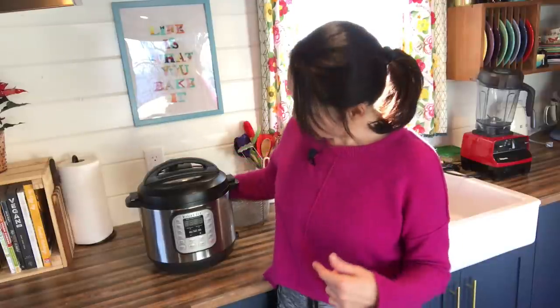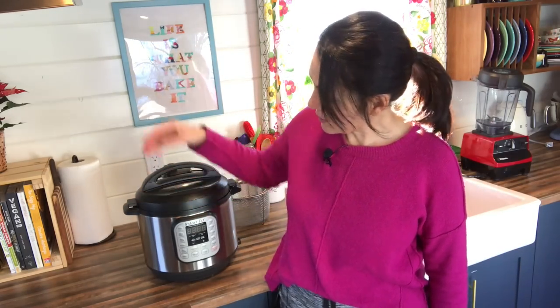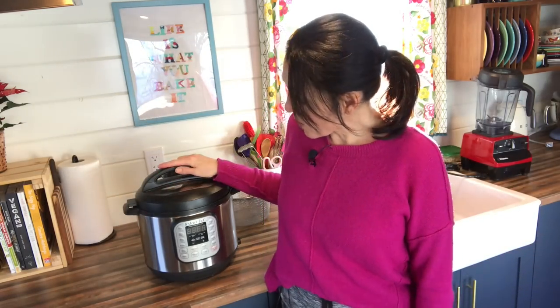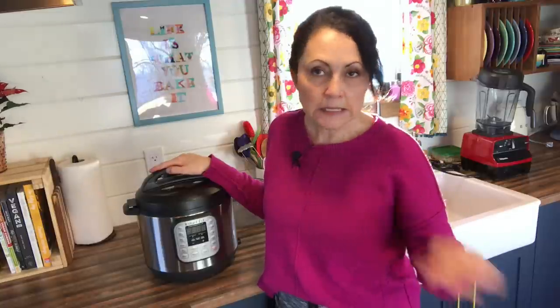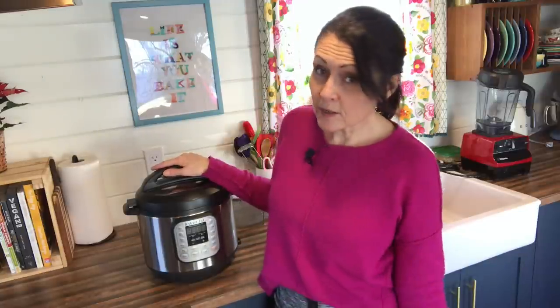Number seven, and I don't think anyone will be surprised: my Instant Pot. I have the Instant Pot IP Duo with the yogurt function — I've made yogurt in it plenty of times. I make a soy milk yogurt with a little maple flavoring, vanilla, and maple syrup, and it's delicious. The Instant Pot gets used at least once a week, often more. The other day I made steamed potatoes for shepherd's pie mashed potatoes; yesterday I made a stew. Please don't be afraid of electric pressure cookers — they're not going to explode, they're super safe.